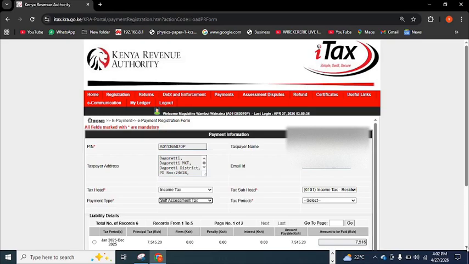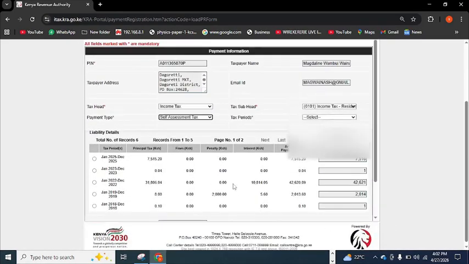You can notice that here there is something they call principal tax, which has been accruing for the year 2022, an amount of 31,000. And there is another principal tax in 2025 of 7,515. So what does this principal tax mean?